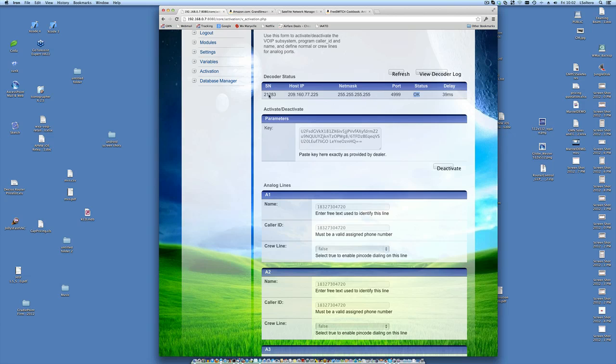The other very important thing to note is this number right here, the serial number, 21283. You need to know that number for the vessel. That number is going to be used when allocating prepaid accounts for PIN codes. I'll talk to you about that in a minute, but just note that it's an important number. So in the status line, there are two things you're looking for. You're looking for this, and you're looking for this.